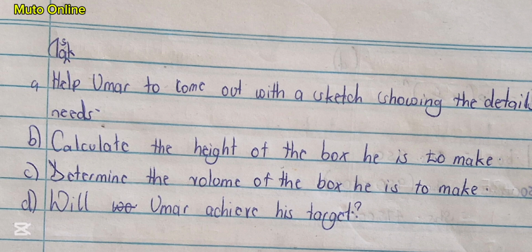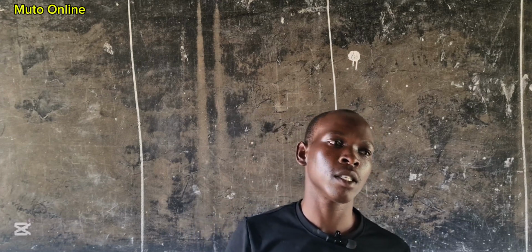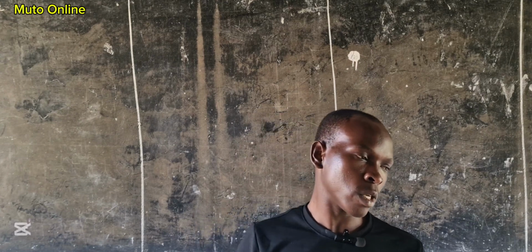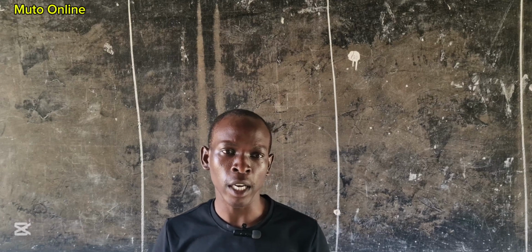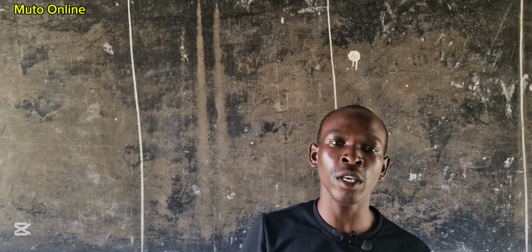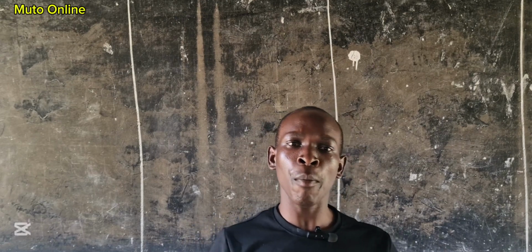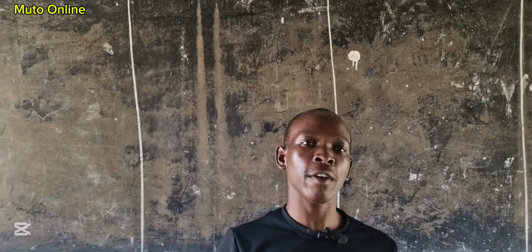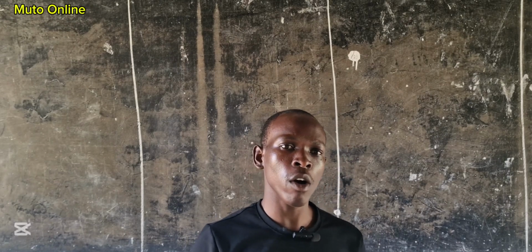So when you look at that scenario at hand, it encompasses quite a number of topics. However, under the new curriculum, you have to be very keen when you're reading this information. You read twice or thrice, and you see what is given and what is required of you to do. So there is appreciation, that is now business mathematics. And then they've given us area. So now we are required to, first of all, part A.